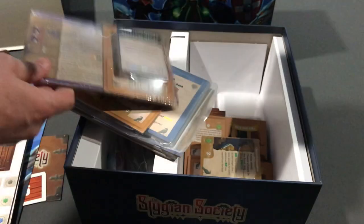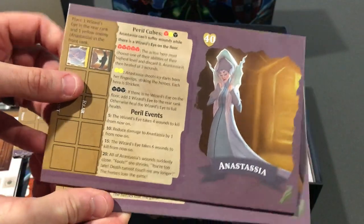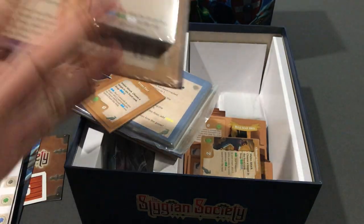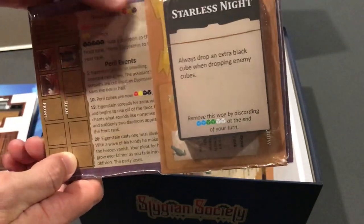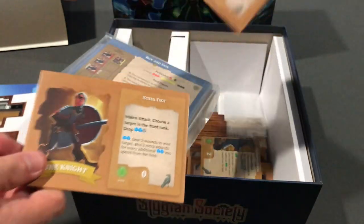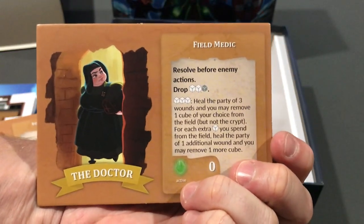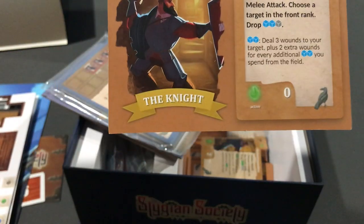We've got some different packs here — looks like these may be the boss monsters: Emeryk, Anastasia, some big health to deal with. Yeah, these are the wizard mats. Looks like we've got an extra wizard mat — there were some Kickstarter stretch goals, so I believe this may be part of that. The knight, one of the heroes, and the doctor. Got the dual art — a great addition, again through the stretch goals. Here's the doctor as the field medic, the knight who's going to be the steel fist.